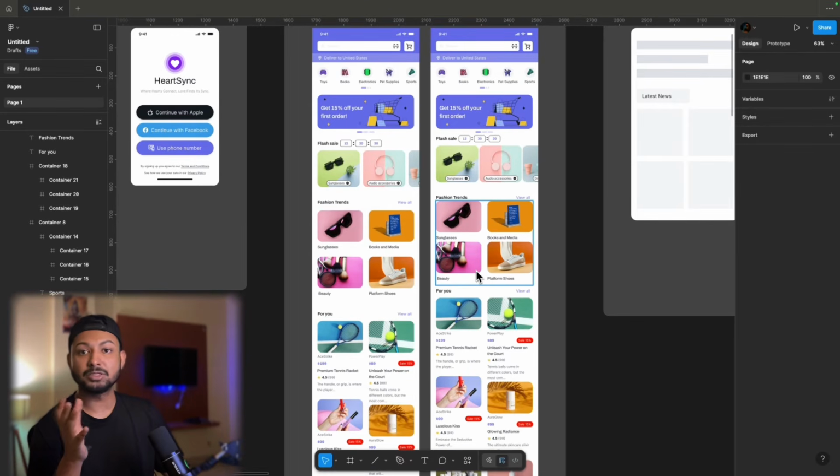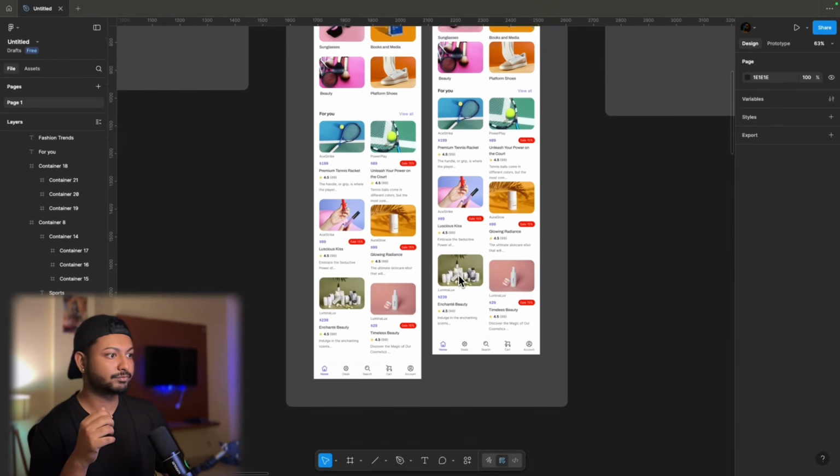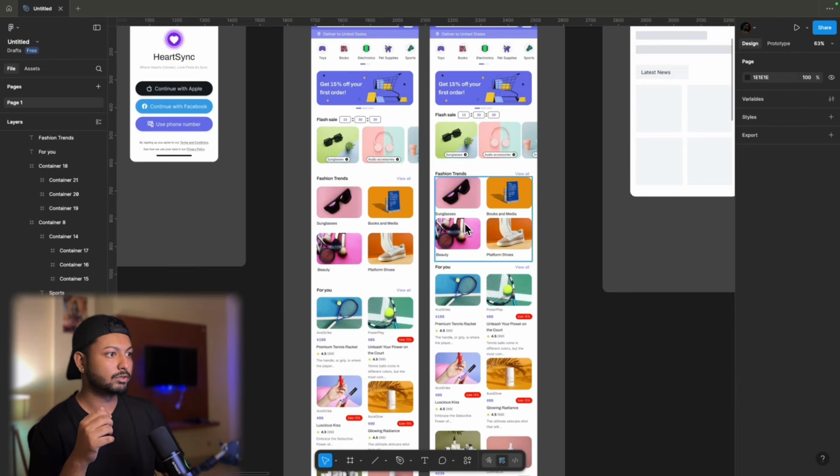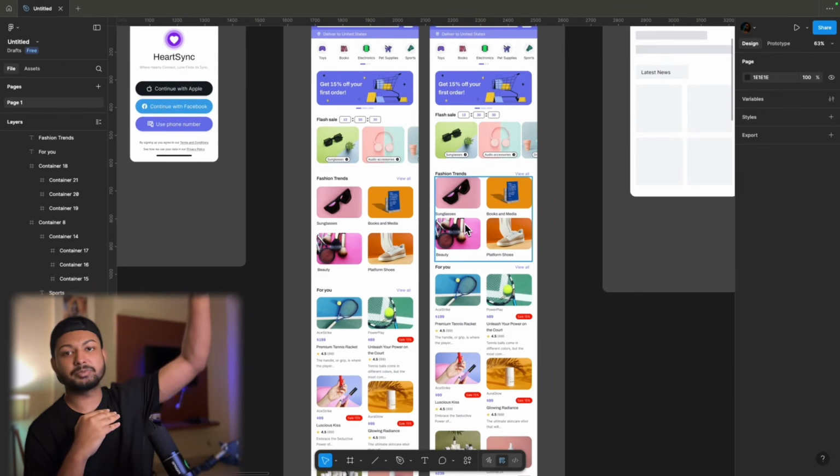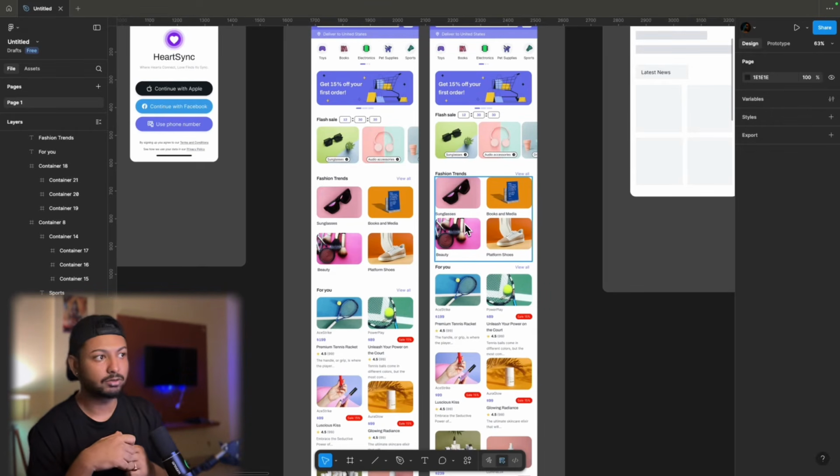If the spacing is very much like this one, if I just increase the spacing between those two rows, it will be hard for the user to understand whether those two are related to each other or not. It will also not look good. So spacing plays a very important role in design.